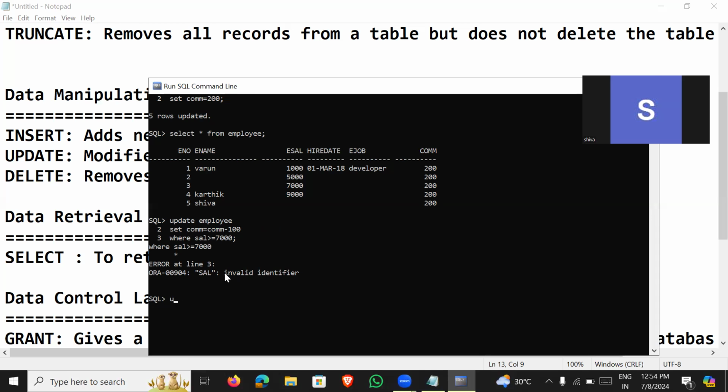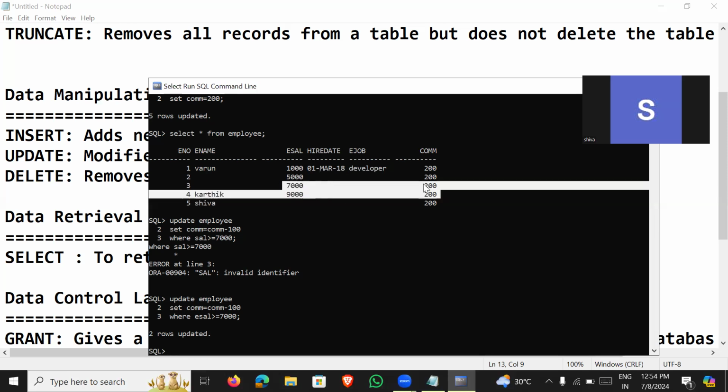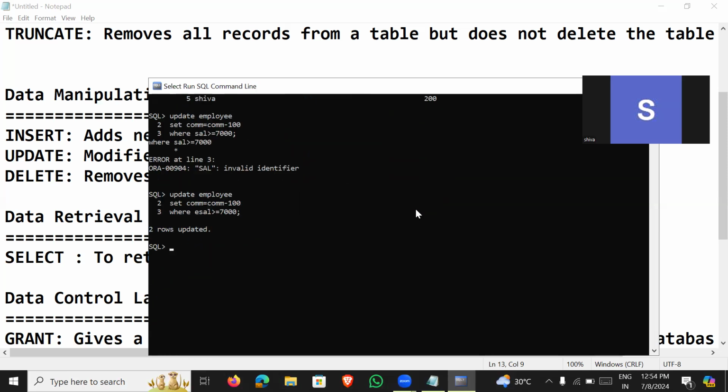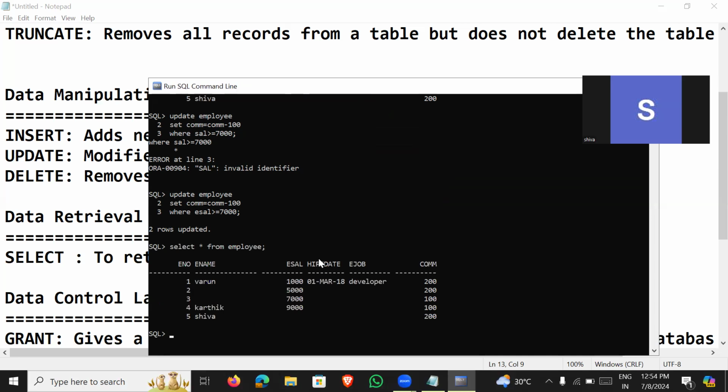Update employee set commission is equal to commission minus 100 where sal is greater than or equal to 7,000. 2 rows updated, means these 2 rows will be updated with commission of 100 only. Check that one. Select star from employee. See, the commission is updated to 100 only now.